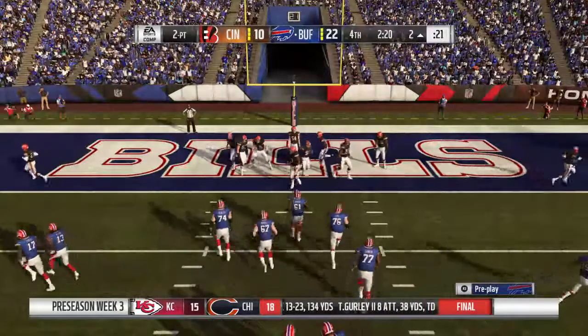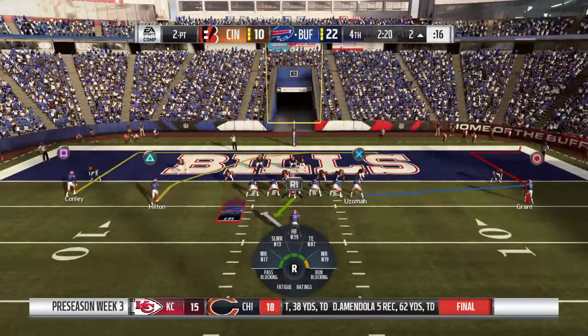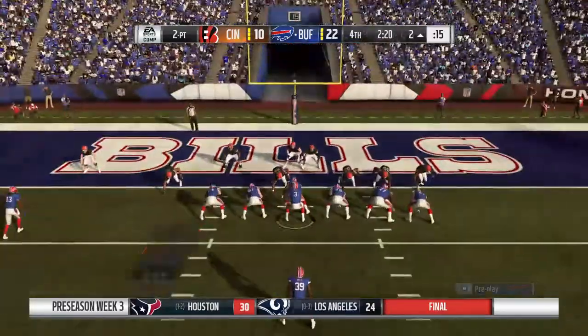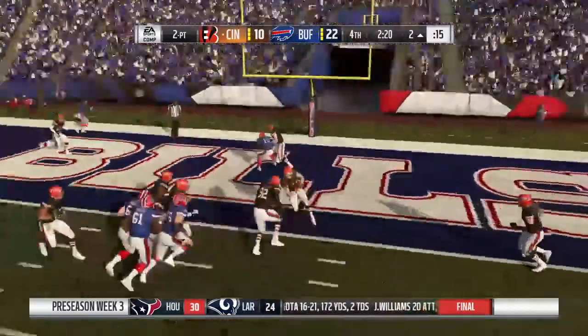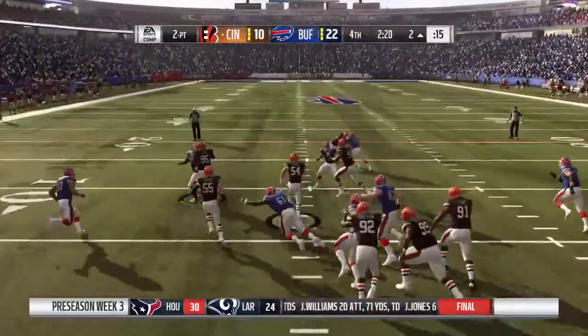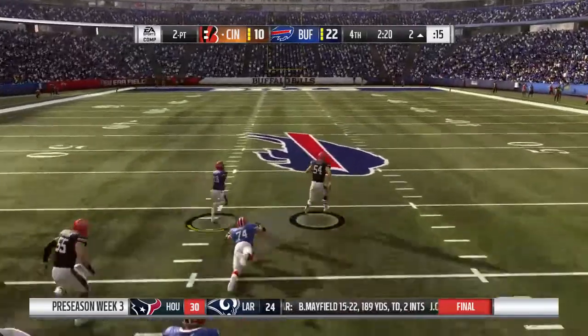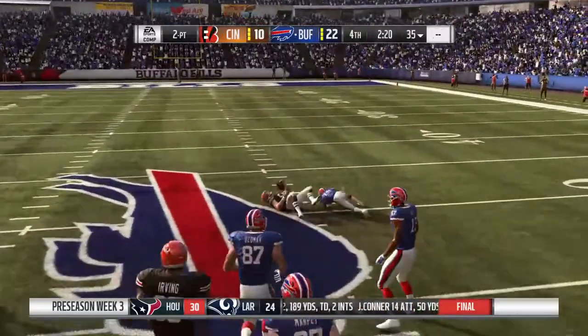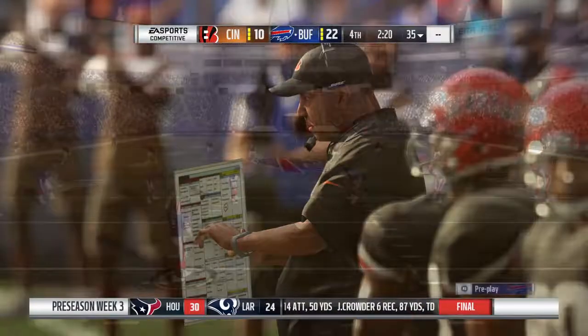Russell Wilson now will bring his guys up to go for 2. Wilson now off the bootleg. And it's intercepted at the goal line. Able to get there and pick it. Weaving through traffic, and now he's free. And he'll bring it all the way back just a yard or 2 shy of midfield.